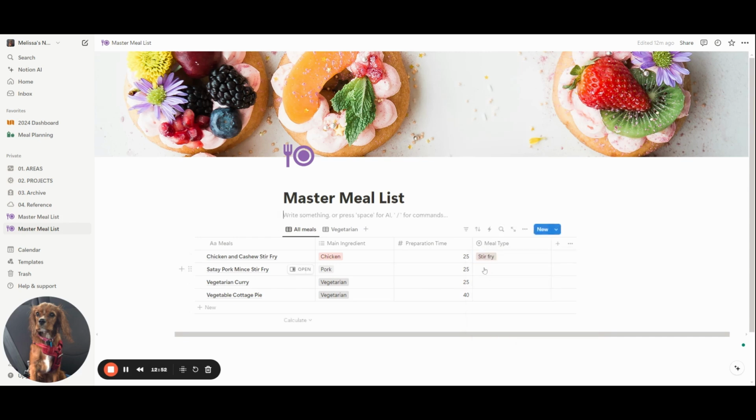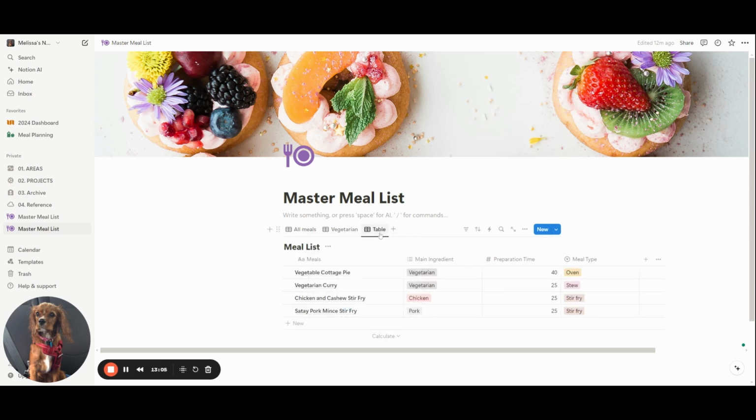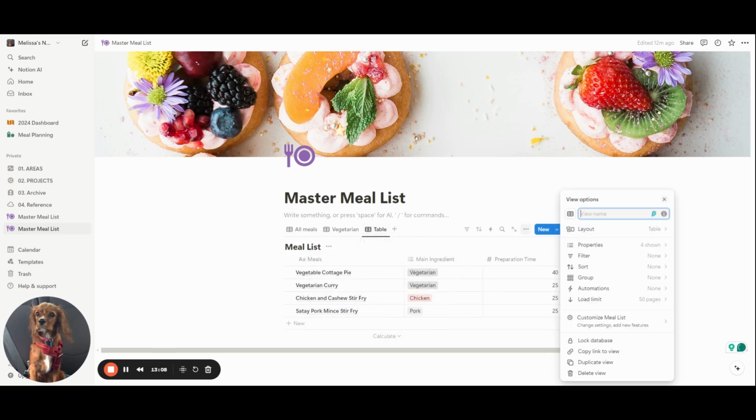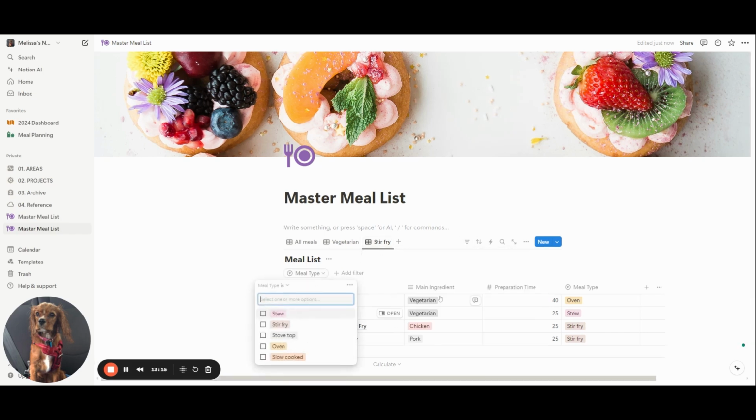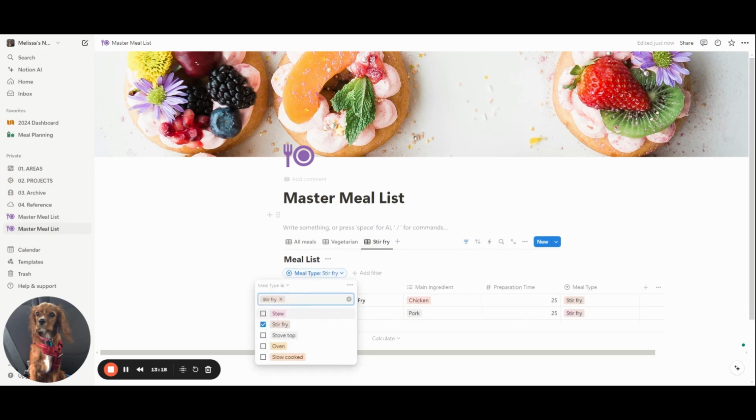That's a stir fry, that's a stir fry, that's a stew, we'll call it stew. That's oven. And so you could add another view, table, we call it stir fry, and then we add a filter, meal type, stir fries.